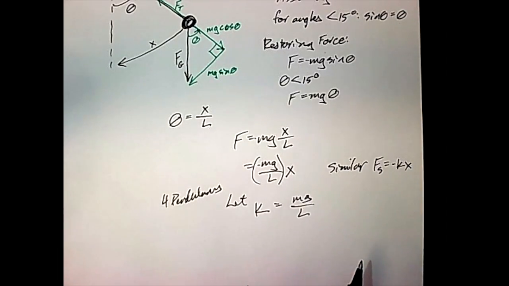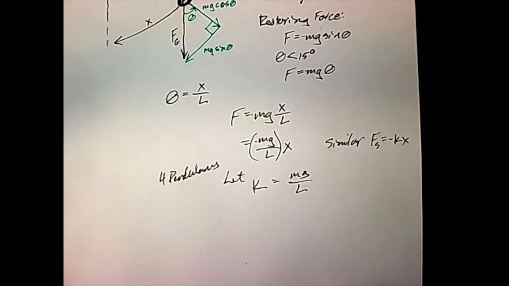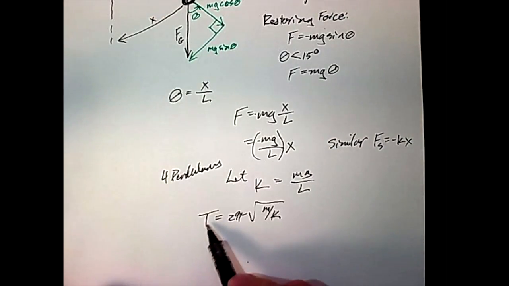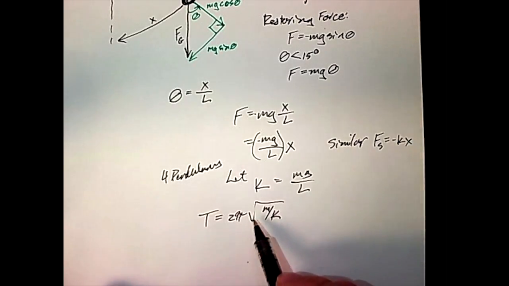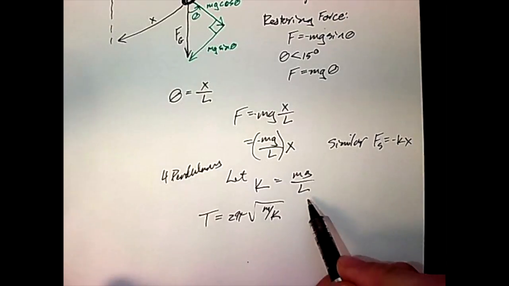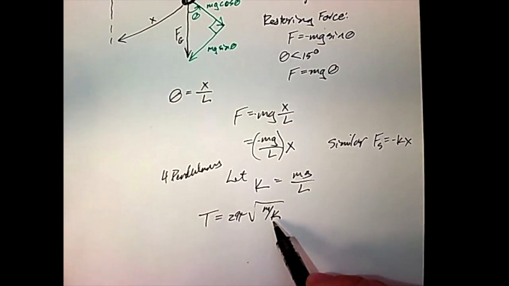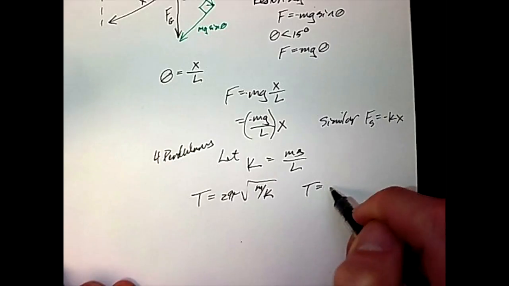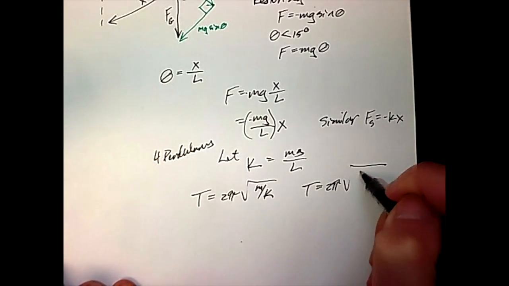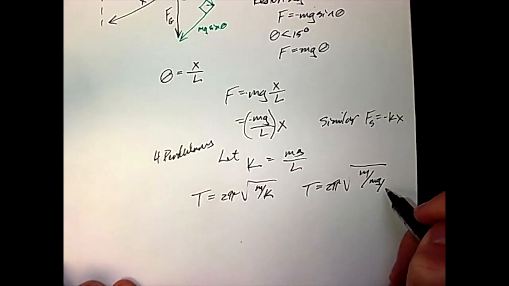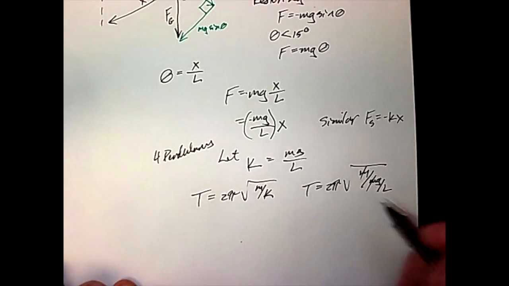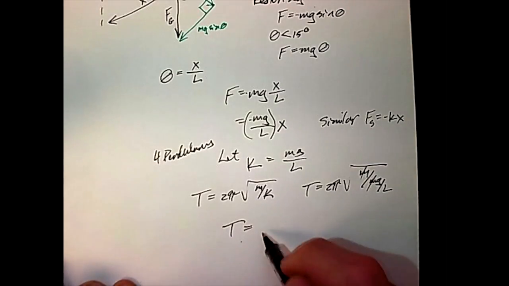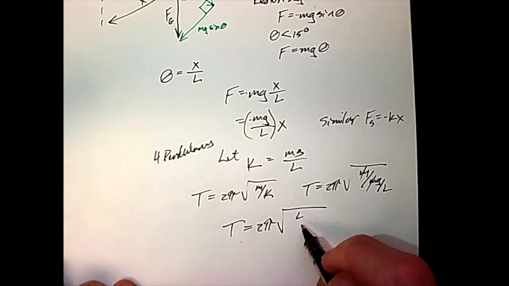And why that is ultimately so important is that we have a formula for the period of an oscillating system from our simple harmonic motion unit. We have a formula T equals 2 pi square root m over k. And so if we let k equal mg over L, we can substitute in that value for k in this formula. And what that gives us, here I'll write it next to it, T equal to 2 pi times the square root of m divided by mg divided by L. And so the m's cancel and the g and L terms will invert. And so we end up with a period, T, equal to 2 pi times the square root of L over g.